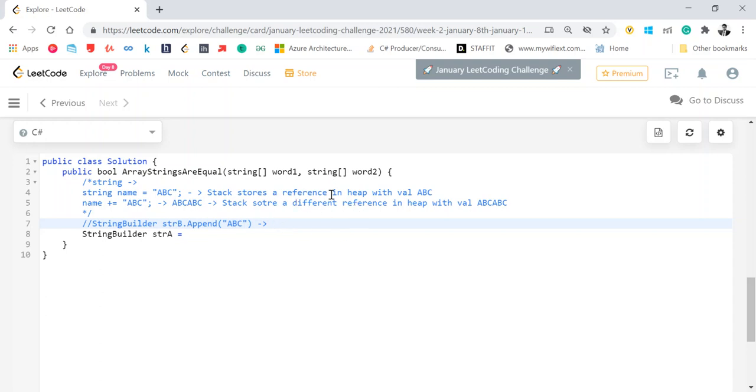That reference remains the same, and it will not create those unnecessary memory blocks.